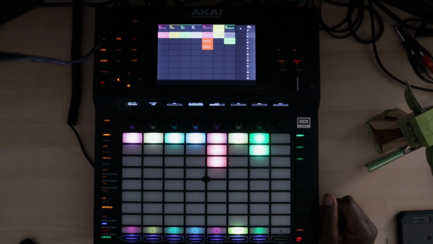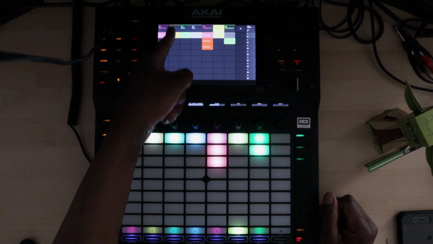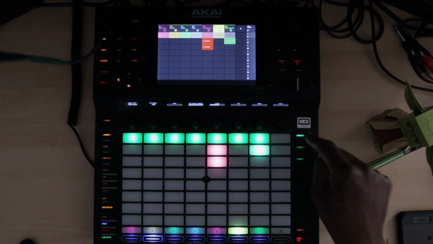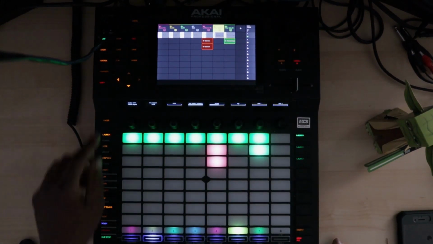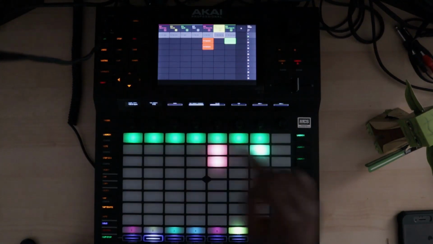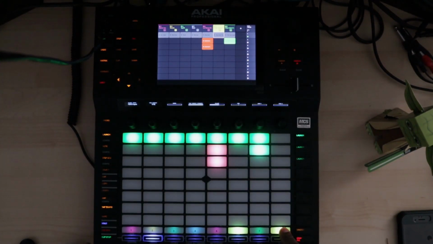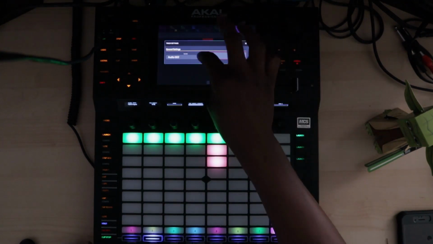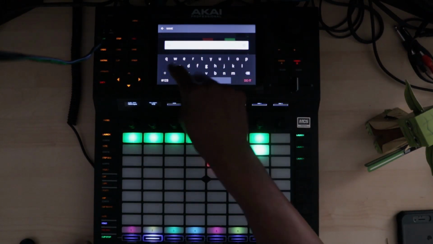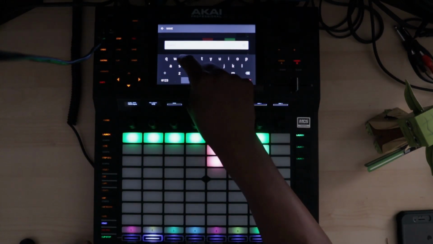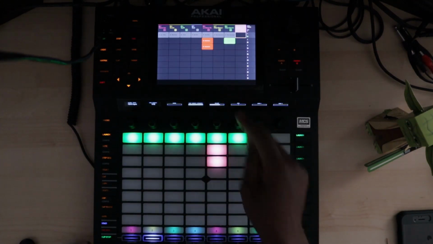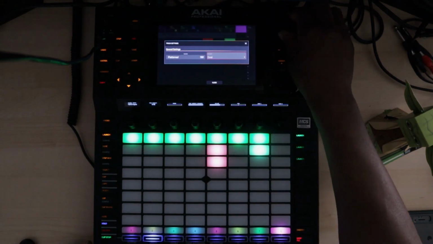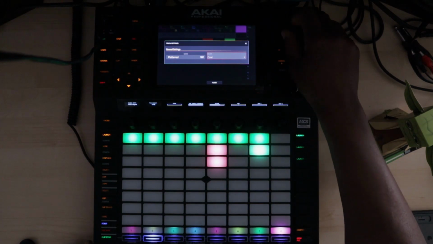But what is important is you want to make sure that you've got everything, all the parts that you want, and then put it into solo, as I've done now. The reason I'm putting it in solo is because I'm going to be resampling every piece. I'm doing a quick one, so you've got to create an audio channel here, and I'm naming this audio channel Flattened so that I don't get it mixed up with any of the other ones. And I'm going to color it a really defined color as well, so I know that's separate.